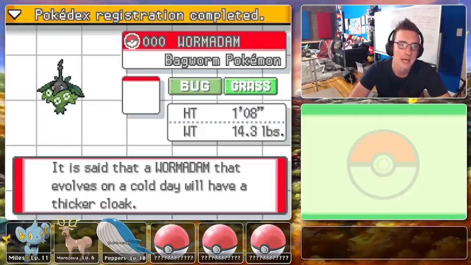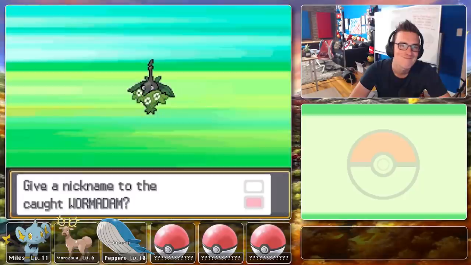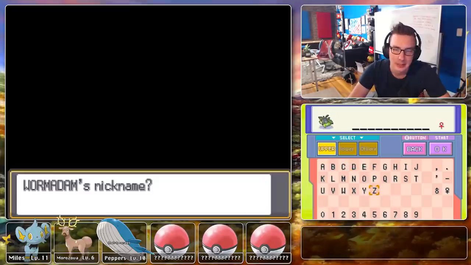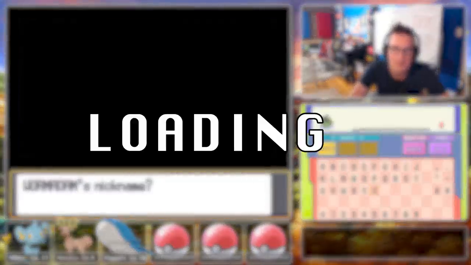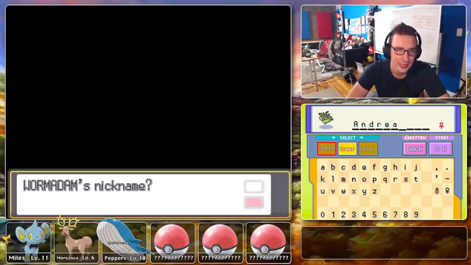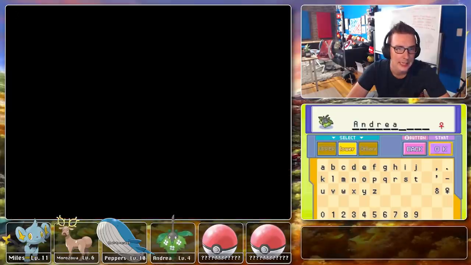It just said the Wormadam that evolves on a cold day will have a thicker cloak. Great. Okay, we need a name. We need a name. Andrea. Andrea the Wormadam. Welcome to the team, for now.